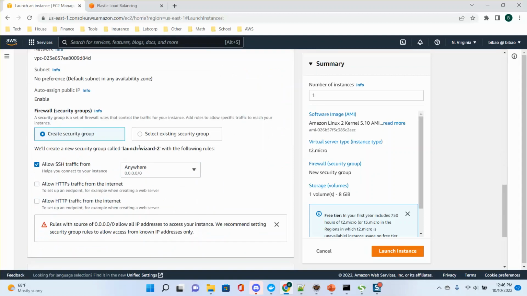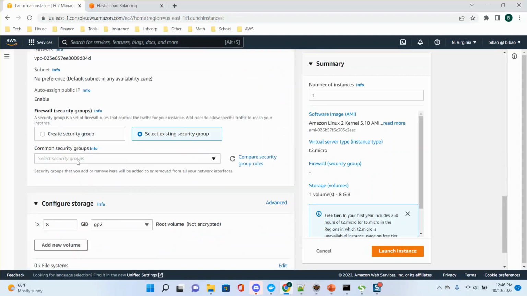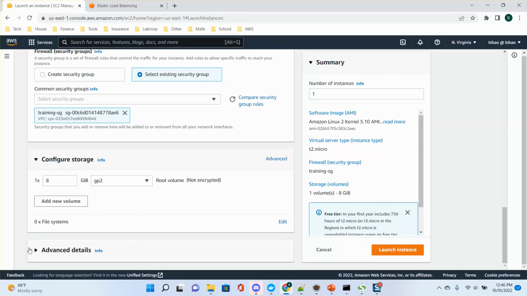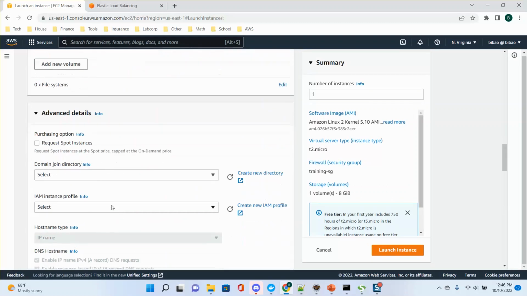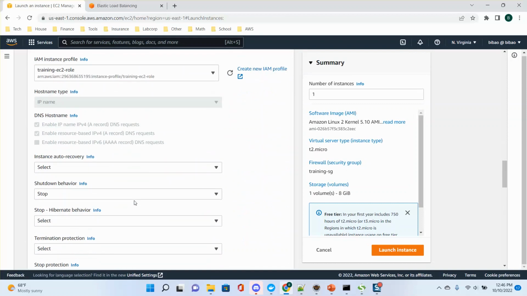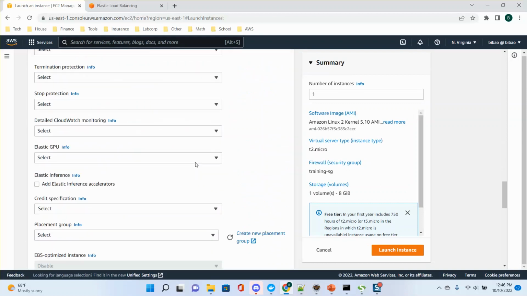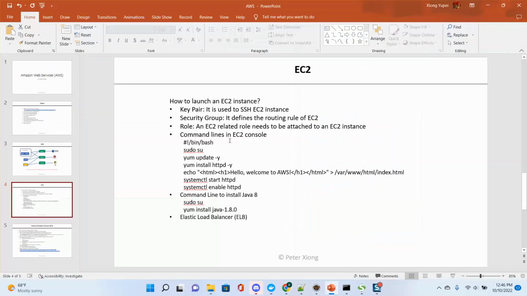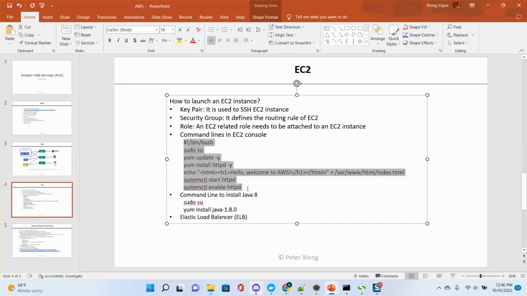For network settings, select an existing security group. This is training SG. In advanced details, the role is training EC2 role, and in this user data, I copy the code here.